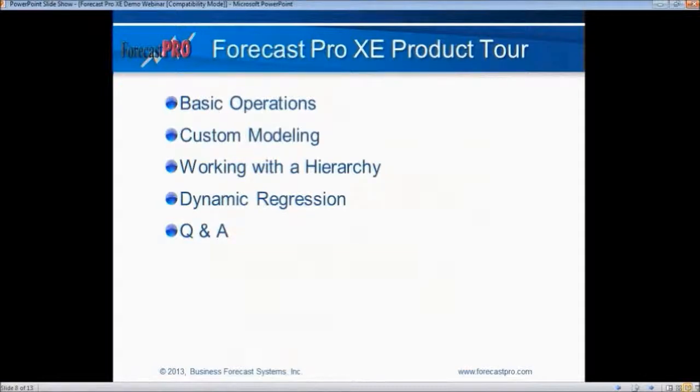Here's a roadmap of how we're going to spend the next 45 minutes or so. I'm going to start with an example of what you might call basic operations, show you how a typical forecasting session works, and it will focus on expert selection. After we've done that, we'll take a look at some custom modeling options, and we'll see that it's very easy to change our models if we desire. And then we'll look at dealing with a product hierarchy and regression. And as Eric mentioned, we'll be pausing at various points throughout the presentation and fielding some questions as they come in. So be sure, if you do have questions, go ahead and enter them using your chat facility.